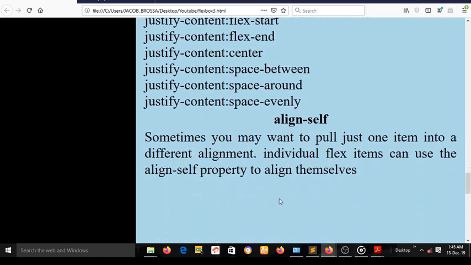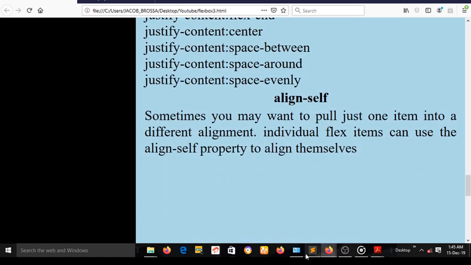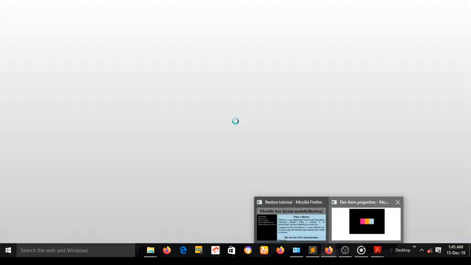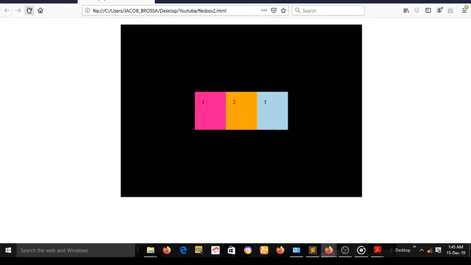Now the last one is the align self. Now whenever you want to apply a particular style to a particular box, let's say space around here, now when I save and reload, you would notice there will be space around all the boxes.